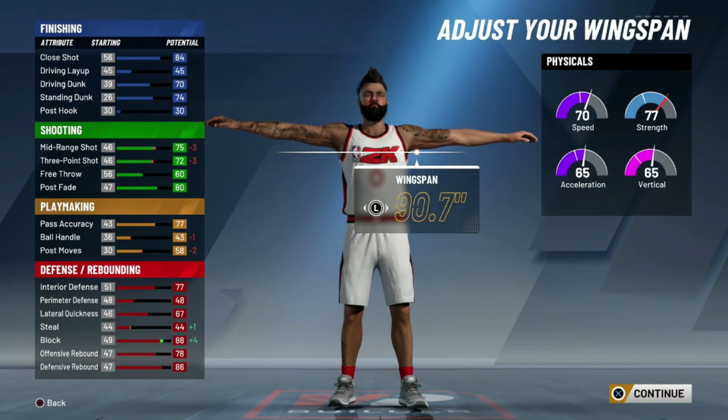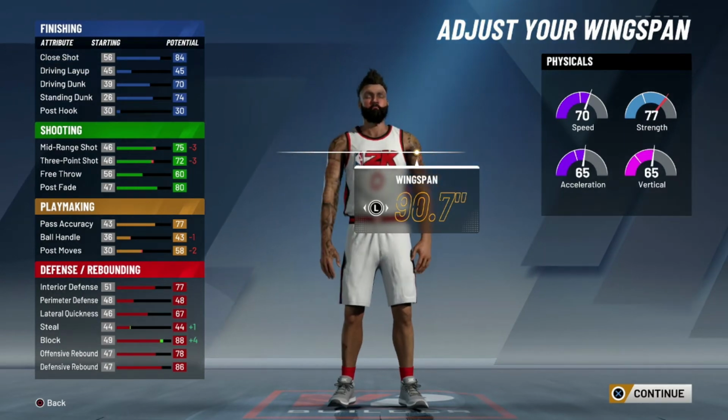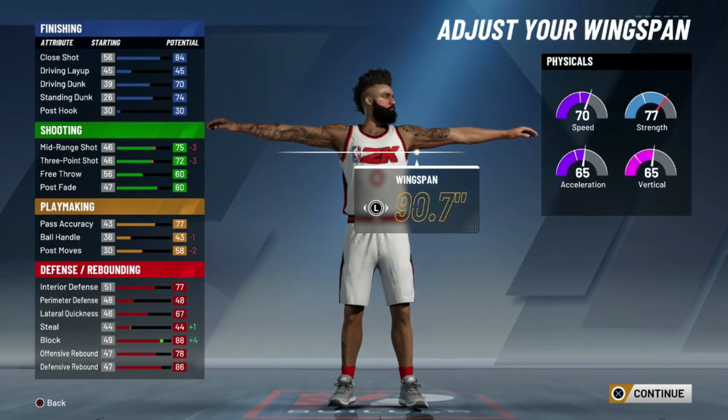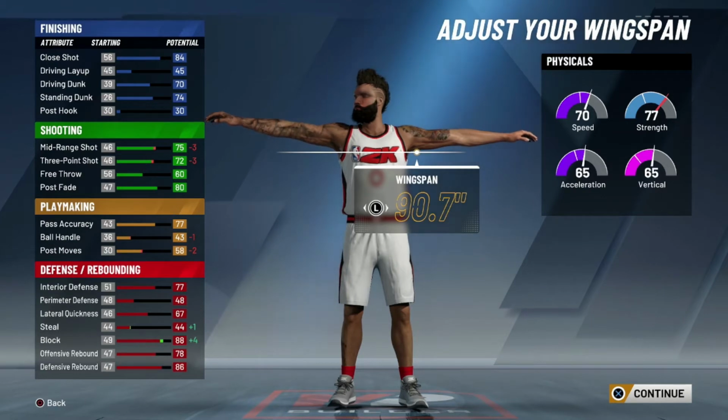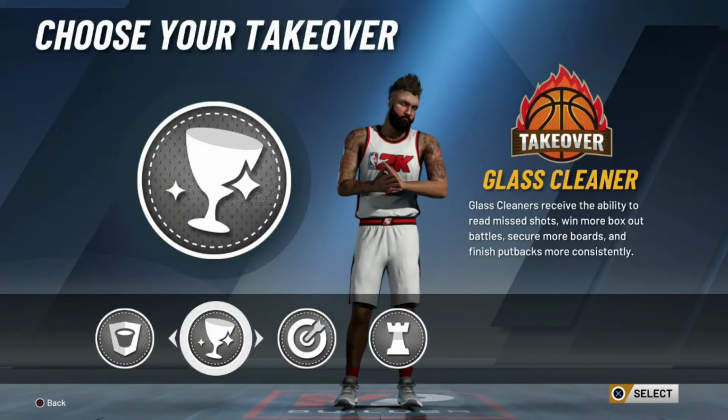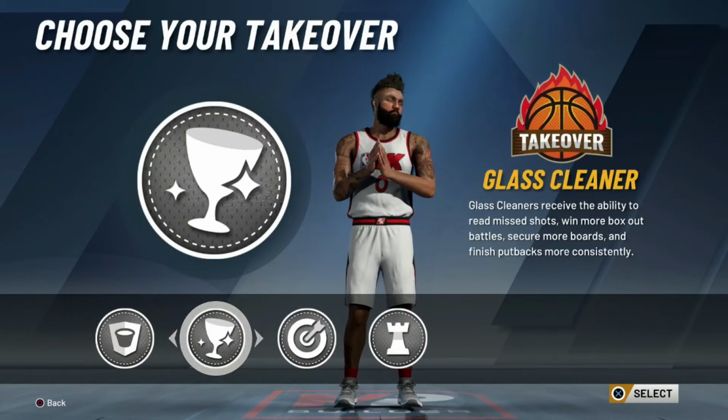But his 3-point shot is still pretty high for a big. Usually you get like a 73 ball, so you actually get 2 more than usual with a big man. Your strength did go down to 77, but that's not terrible. It's not great, but it's not terrible. So for your speed and everything, having that strength is going to help out a lot.